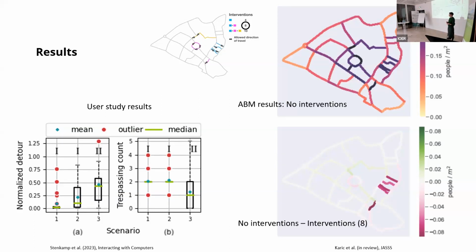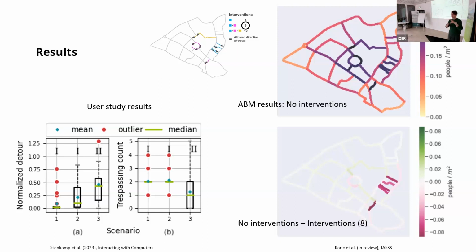We also see the effect of the interventions in the second graph. That's the trespassing count. That is how many people walk on certain paths, so on the paths with interventions. So in the wrong way. And of course, here there are no signs, but on the roads that we later put interventions, there were on average 2 people, and here is reduced by 50%. So indeed, some people avoid these streets because there are interventions there.